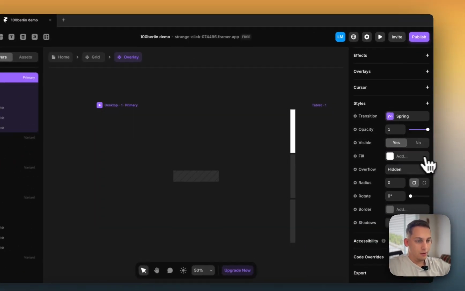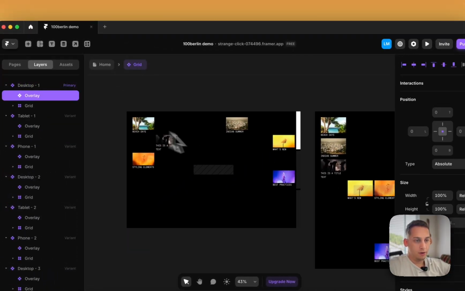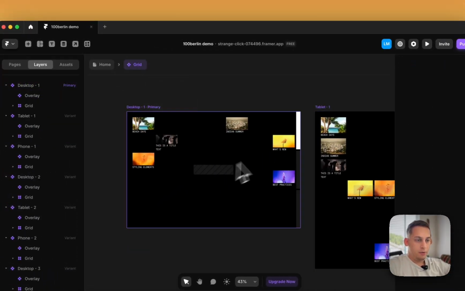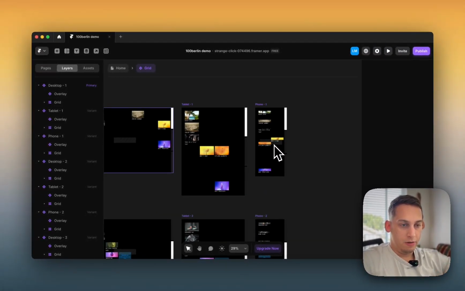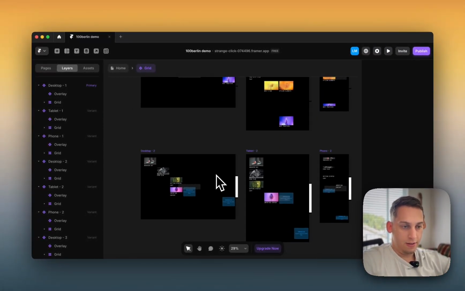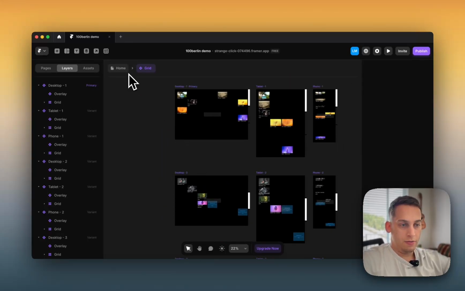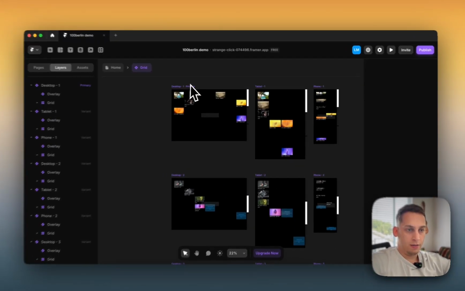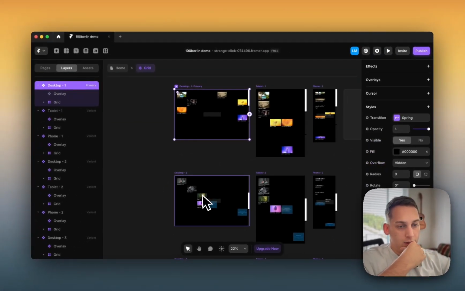Let me just remove this background here so that we don't have that blue color anymore. We know that we have our logo. We have these things on the right, which are going to represent these little images at the very end of this. But we want to make a scroll effect, that whenever we scroll, it goes to the next.